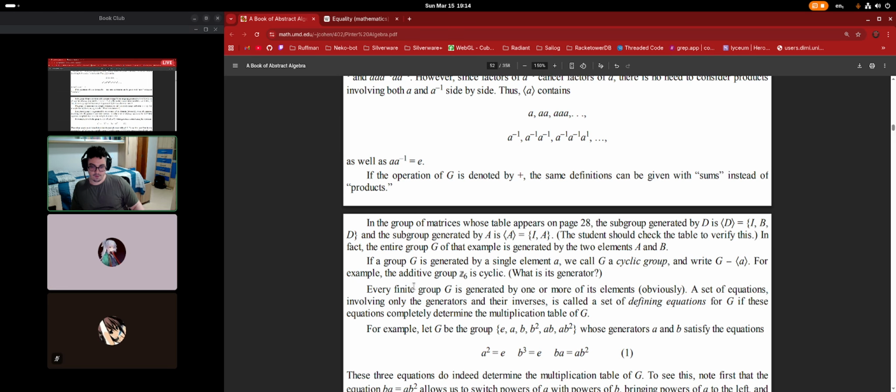For example, the additive group Z6 is cyclic. And then what is the generator? For Z6, I went to the previous chapters to check it out. This is the modulo 6 thing, so this is from 0 to 5. What is the generator of Z6? It's 1, or it's actually 5 as well. You can also say 5, that gives the same result because 5 is minus 1. So it is 1 or 5. For every modular group, it is going to be 1, at least.